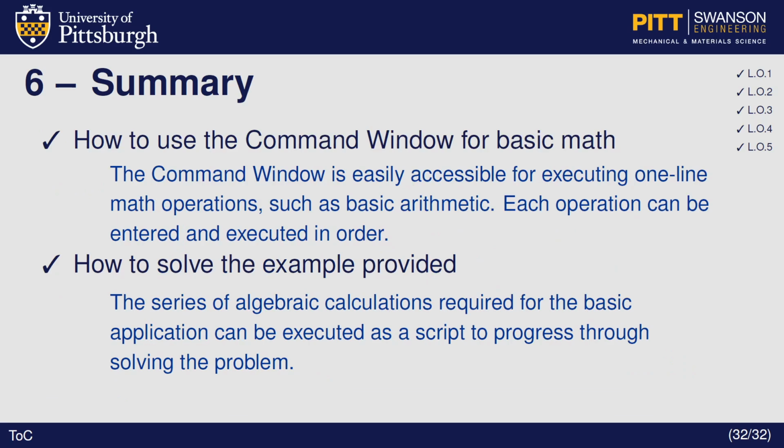How to use the command window for basic math? Well, you can define variables and execute arithmetic operations in the command window, and each operation is entered and executed in order. Then we went back to the example provided at the beginning, and we found that the series of algebraic calculations required for that basic application are executed together as one script to progress through solving the problem.